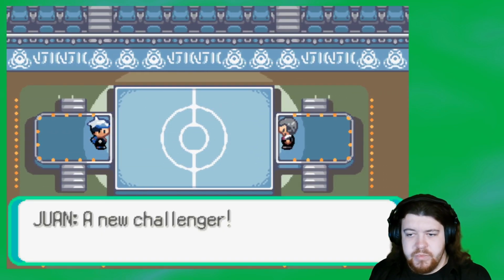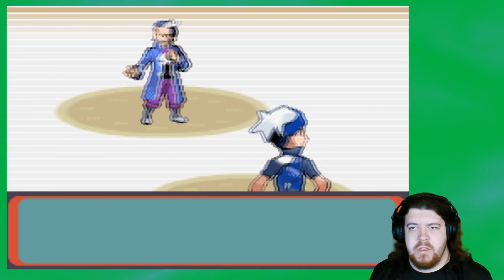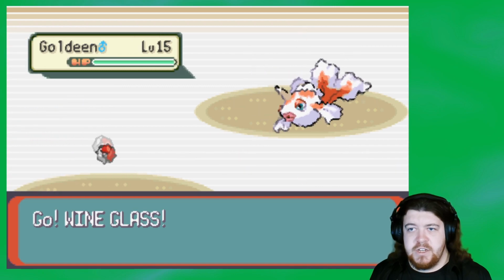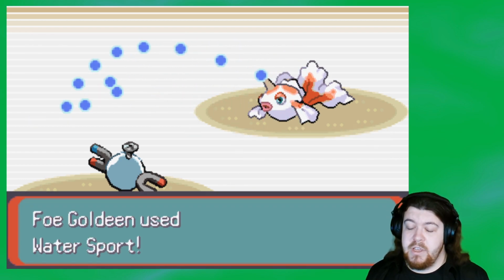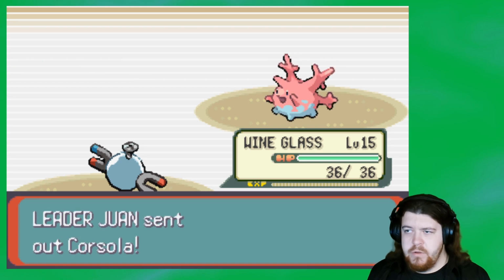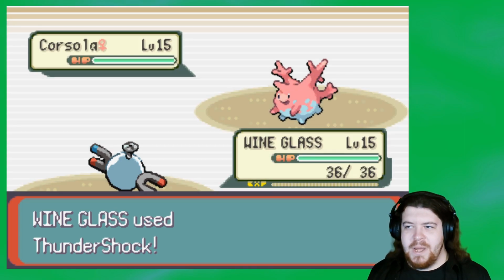Interesting. A new challenger, Juan. Don't hold back now. Shall not. Alright, now this is the first battle. The Juan guy has 3 mons, a Goldeen level 15, which my wine glass should make short work of, right? Yeah, it's quite fast. Corsola. Well, that is unfortunate that he is the water guy. And I've got a wine glass.